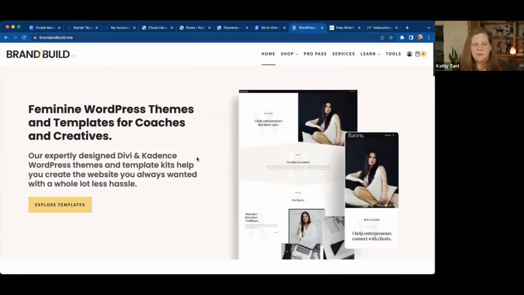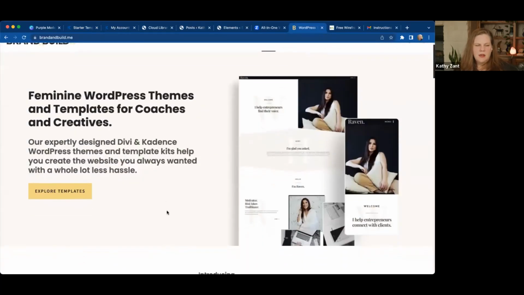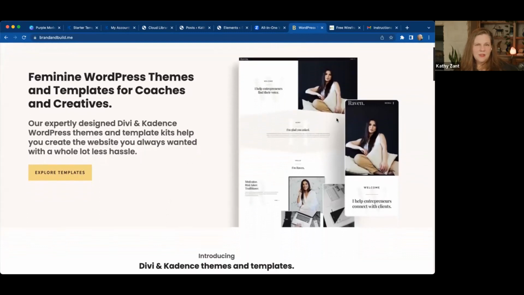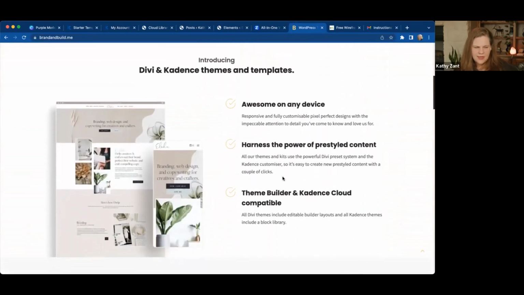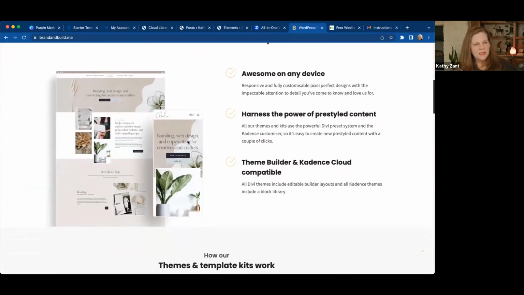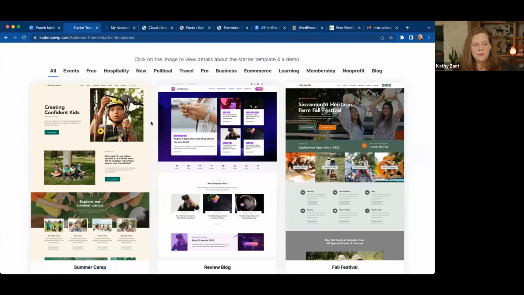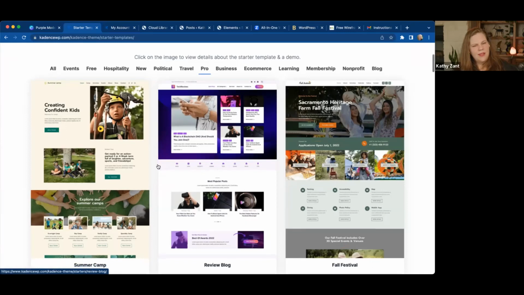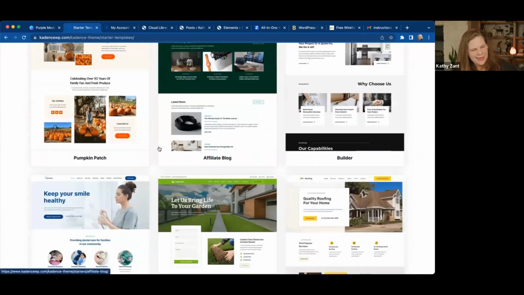Let's see, Brandon Build is one of them. So she has a ton of different designs that she has created. Michelle Noonan has created here. These are mostly, there's some Divi ones, but there's a lot that are built with Kadence. And it's basically a starter site with a specific flair that she's bringing to it. So she's taking her design creativity and applying it to a starter template, and she's selling them herself. So a lot of our starter templates are free. And we do have quite a few pro ones as well, that is not loading properly.